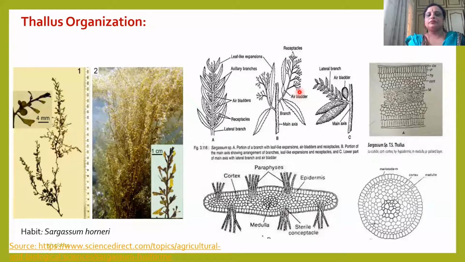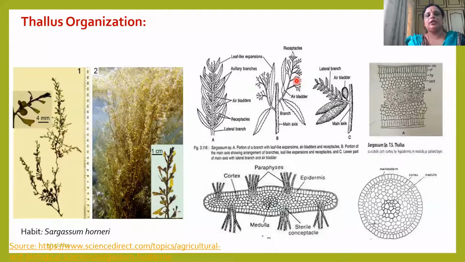In these receptacles, some cup-like or flask-like structures are embedded. Those flask-like structures, or the cavities which you can find in these receptacles, are called conceptacles. So remember, receptacular branches have receptacles. Inside these receptacles, you can find what? Conceptacles. What are these conceptacles? These are the structures which produce male and female gametangia, or male and female gametes respectively.